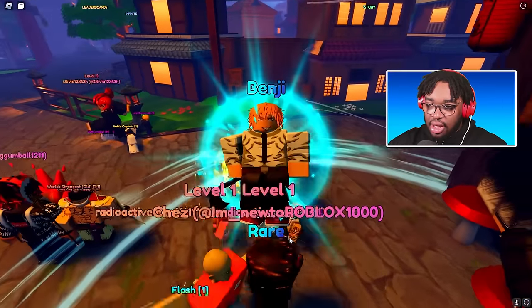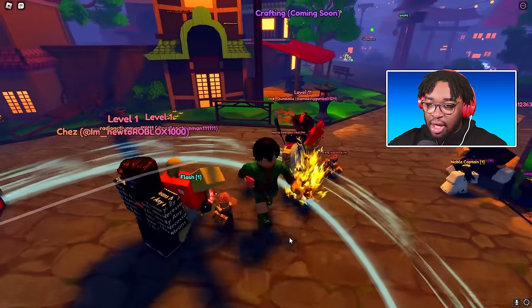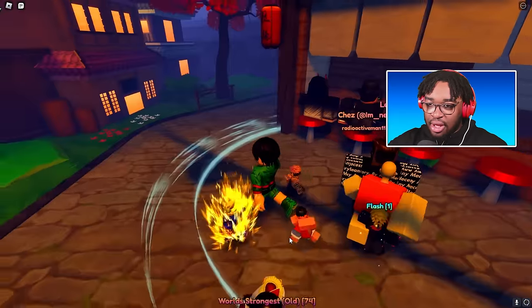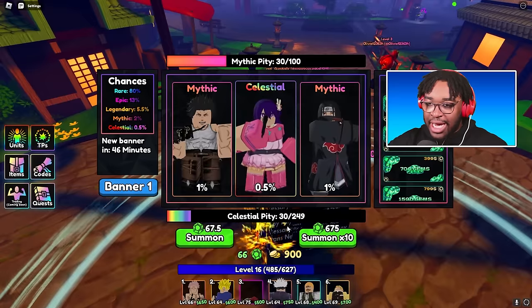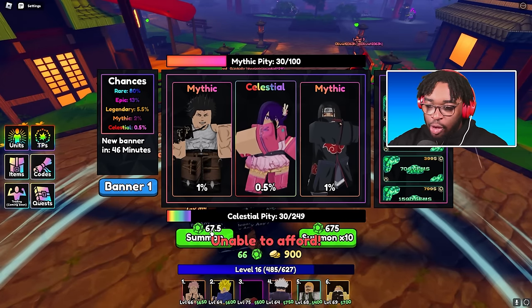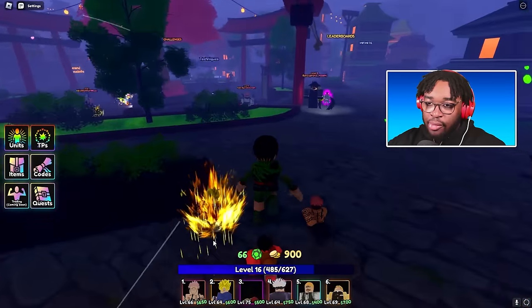Sanji? Lanji? Benji? Pride? Luffy? Anti-magician? Swordsman? Okay, I didn't get him. I didn't get him. You can't be serious right now. Oh, I can almost do... I need like 67.5 more currency. There's no way I got nothing. Bro, I'm actually... Okay, boys.